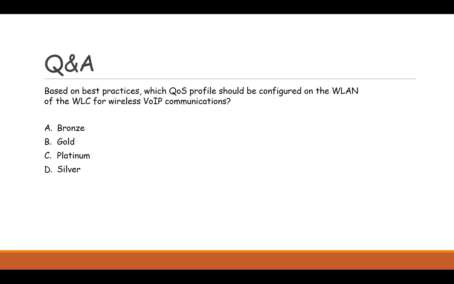And finally, based on best practices, which QoS profile should be configured on the WLAN of the wireless controller for wireless VoIP communications? I know we just spoke about this in the previous slide, but I really wanted to drive this one home, that you would use the Platinum QoS profile on the wireless controller. I've seen this pop up on the exams before, and you'll definitely want to be sure that you remember this one.